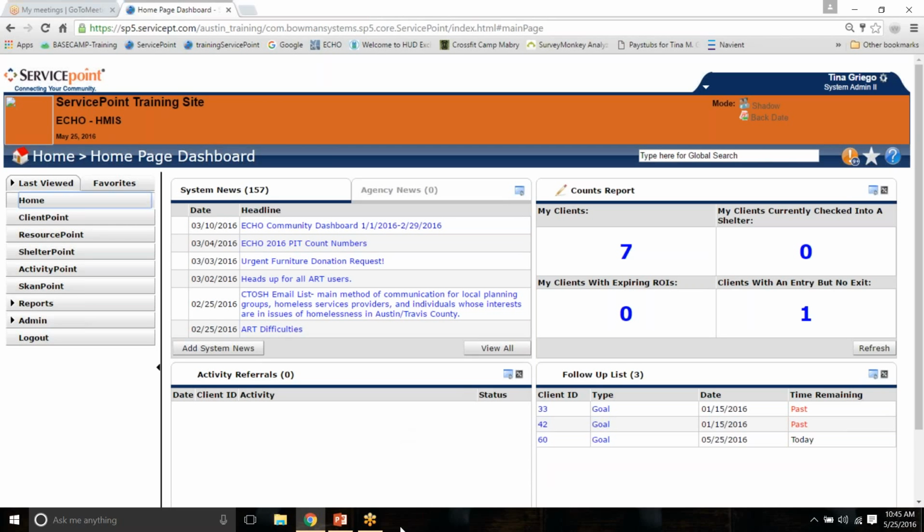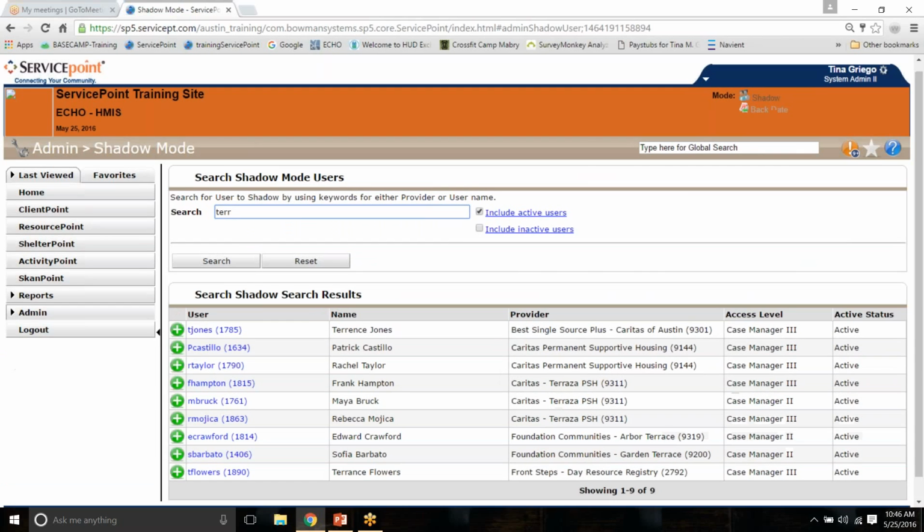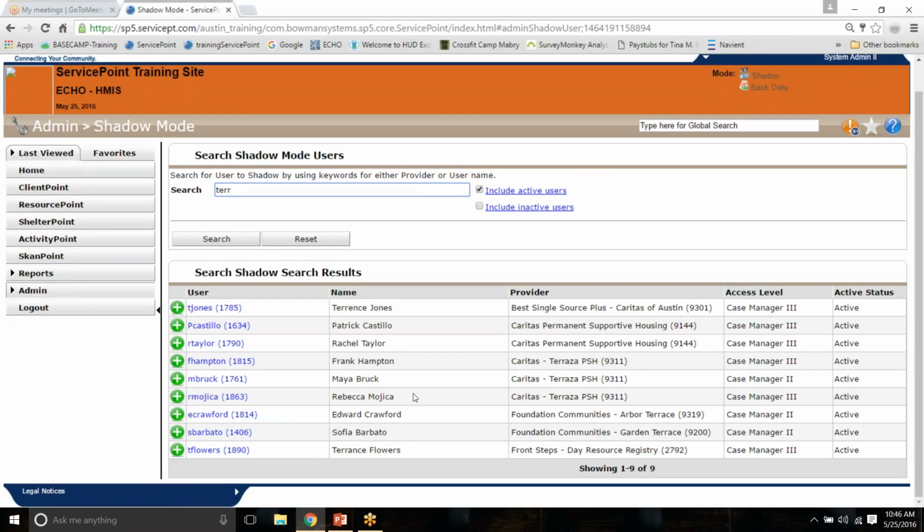Okay, so this family is currently in Caritas Terraza, so I'm going to shadow somebody who is in that program. We have Caritas Terraza.